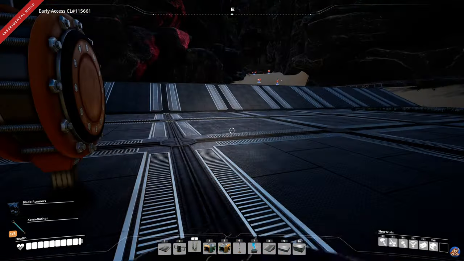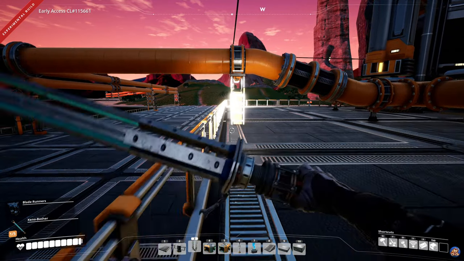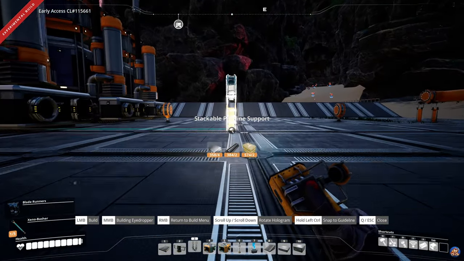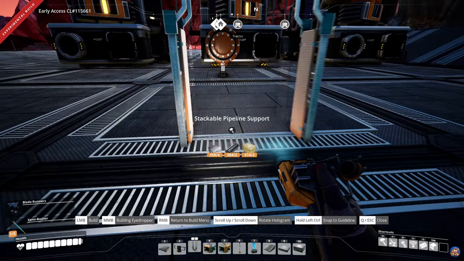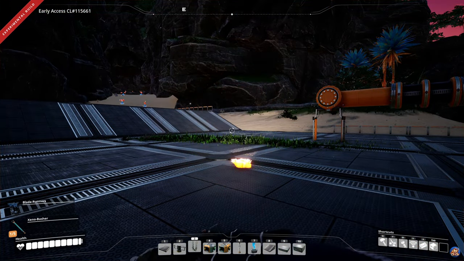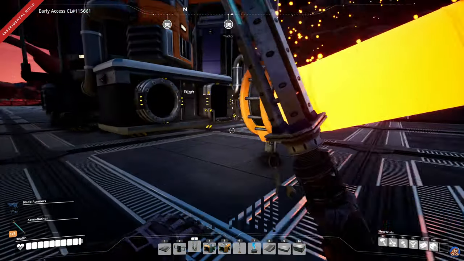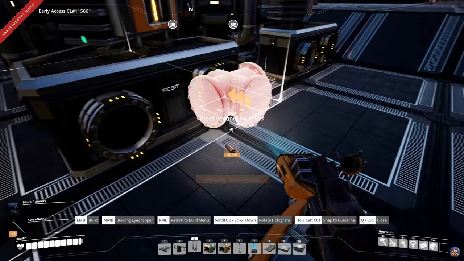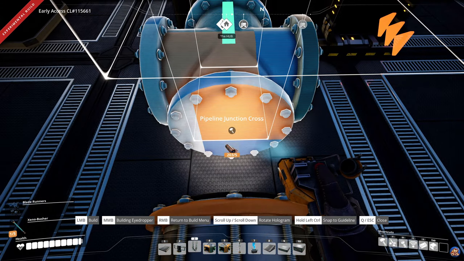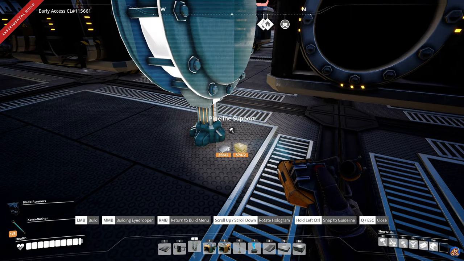Then we need to deconstruct those two. And this stack thing should be one in on the next foundation. What are you doing here? That. Connect pipe, connect that down there. Now we need a pipeline junction cross. Let's see if I can get up here so I can build that properly. That built, we need a pipeline support.